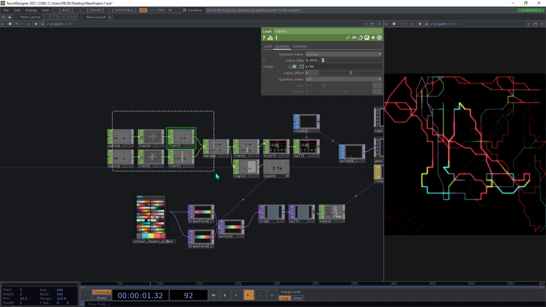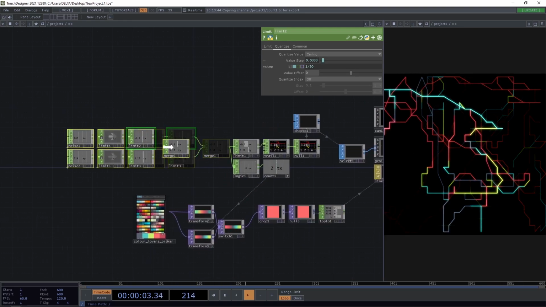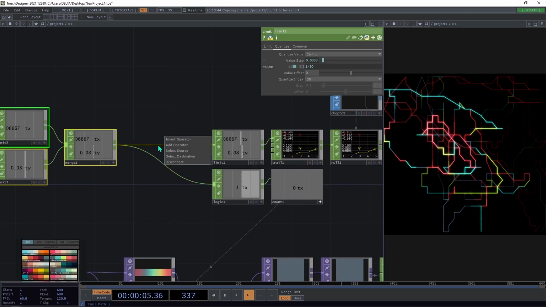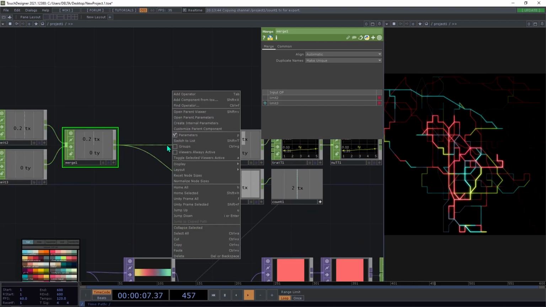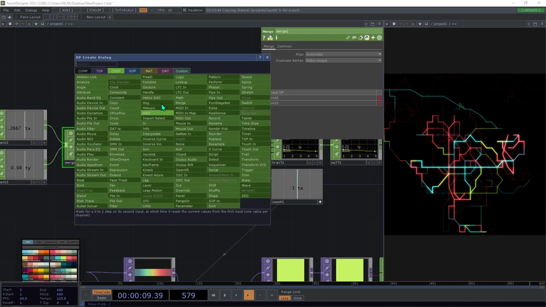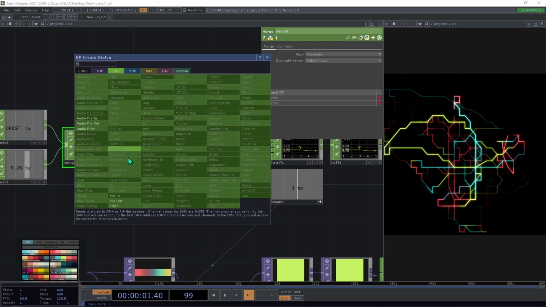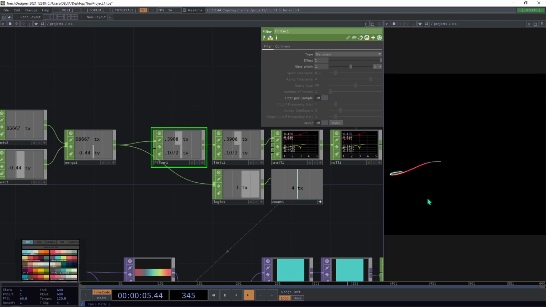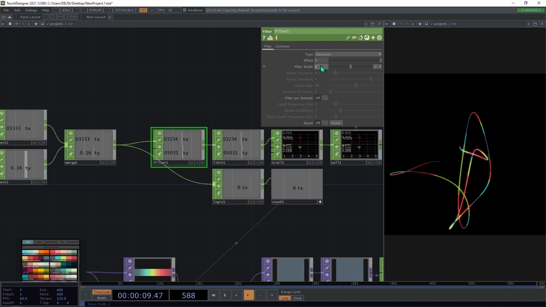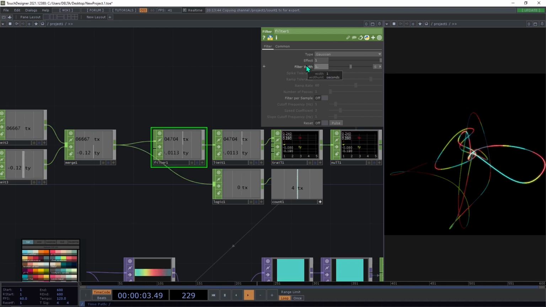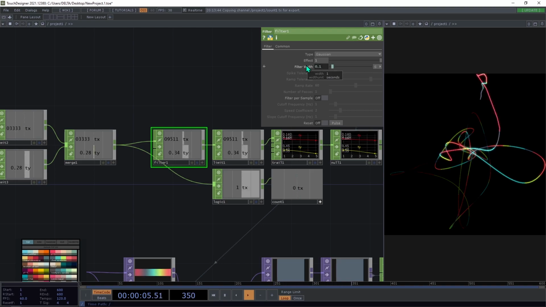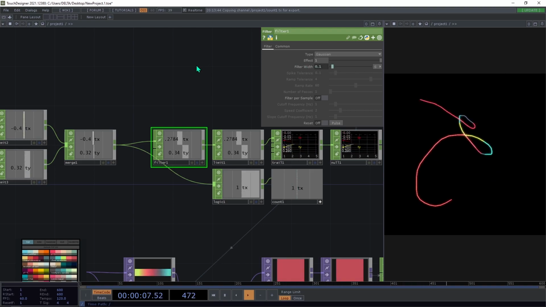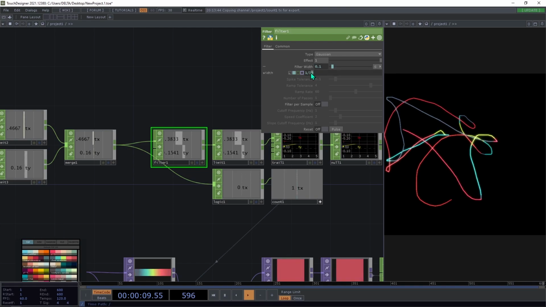Also, one last thing I almost forgot is this. After this merge, you can also add a filter again. If you filter out your values, you will have the same line you had in the principle. But here the thing is that we need to make a filter with a very low value.